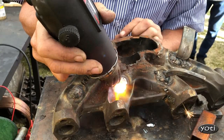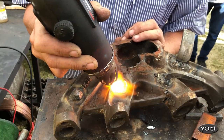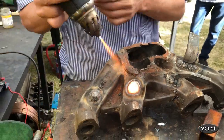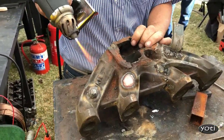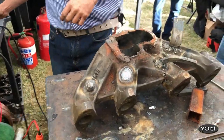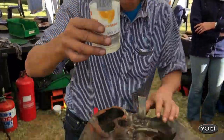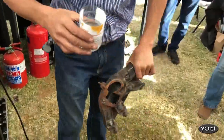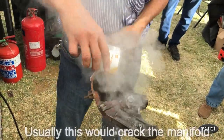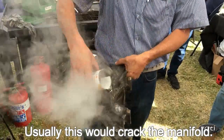Now, if you take cast iron, if you're finished with a weld, you have to leave it so that it cools down by itself, otherwise it's gonna crack and break. Now I want to put this back in the car, but it's hot. I'm gonna burn if I touch there. What is my solution? Cheers. Right. Water, guys. You can't do this with cast iron. Why? Because it will break. It's gonna crack.